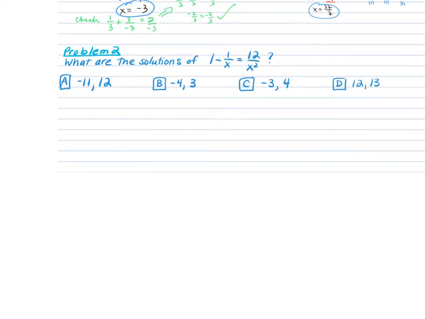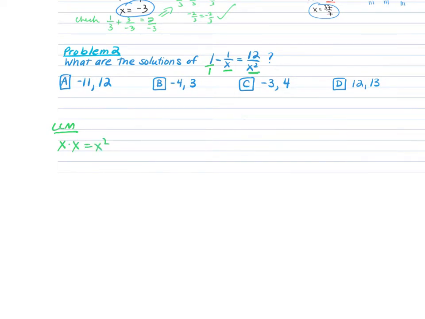But let's not do that. Let's do what we just learned. So here, where this is over 1, our LCM, well, 1 is always there, right? So we can multiply that by whatever we get. We have an x here, an x squared. Since there's already one x, we need one more x. So x squared is going to be our LCM.